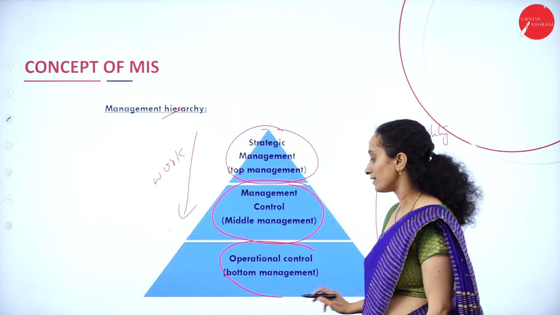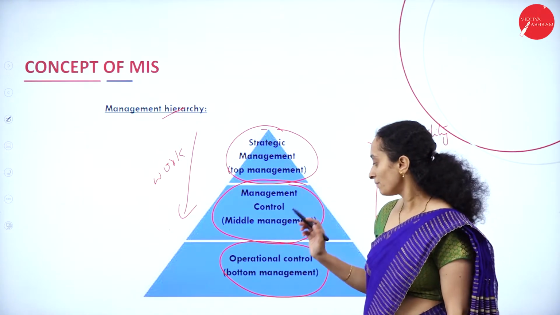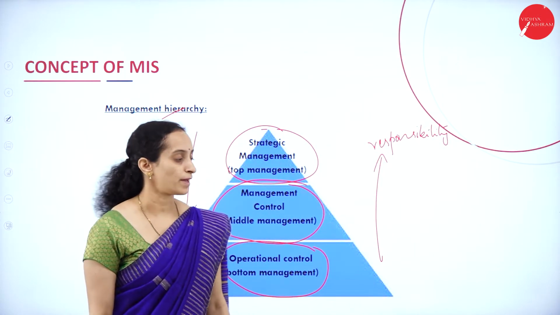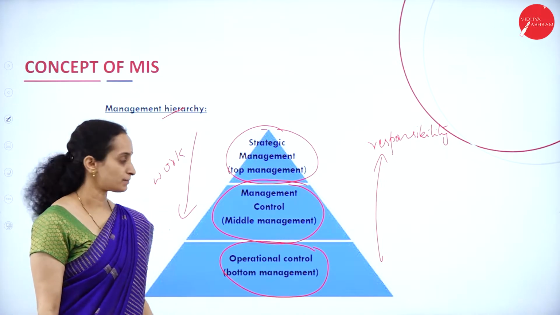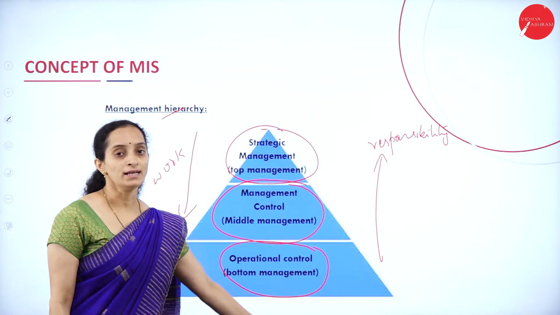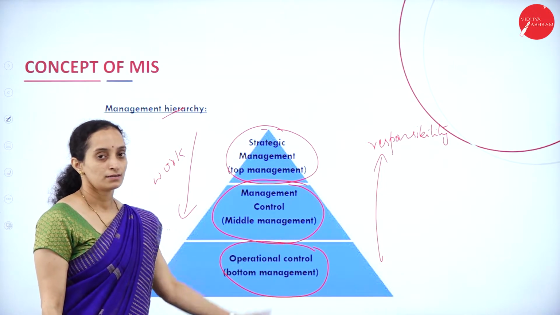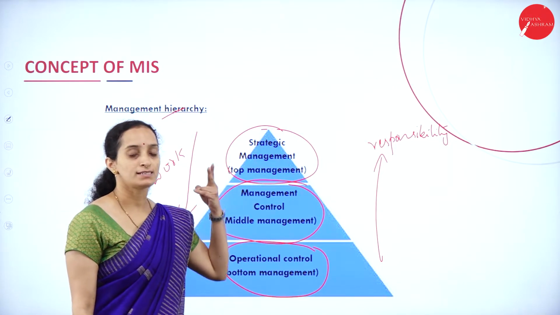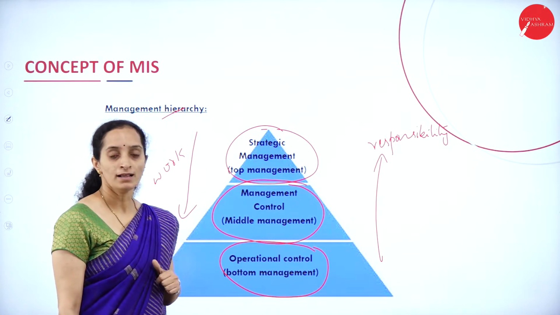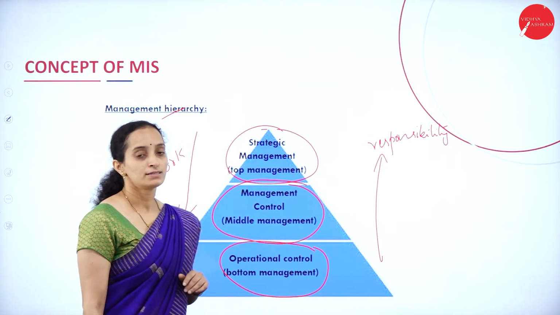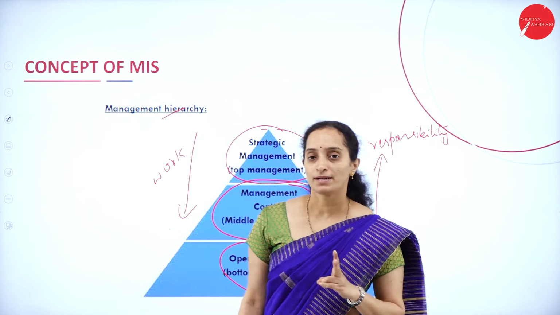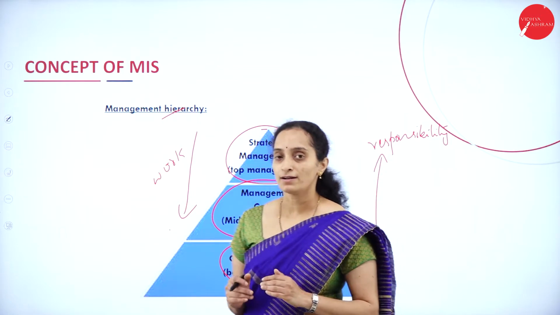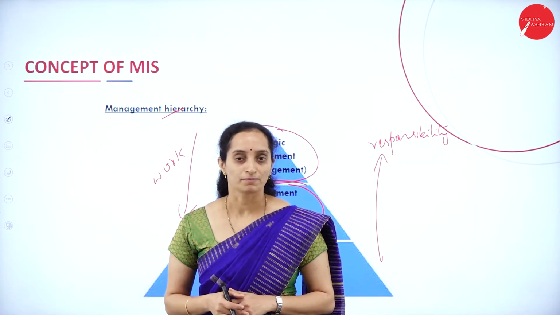The last in the management hierarchy is the operational control management. This operational control management, or the bottom level management, is responsible for making the normal employees do their work to fulfill the strategies, policies and standards of the top level management. So we have 3 levels of management: top level, middle level and the bottom level management. They are not doing the actual work, they are making others work.